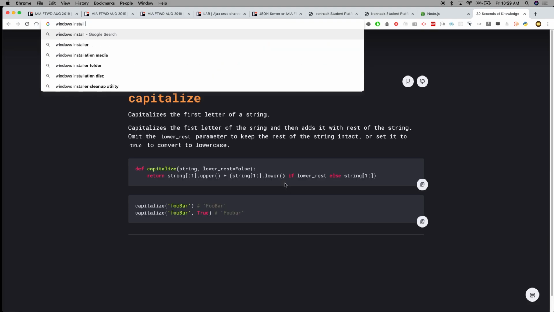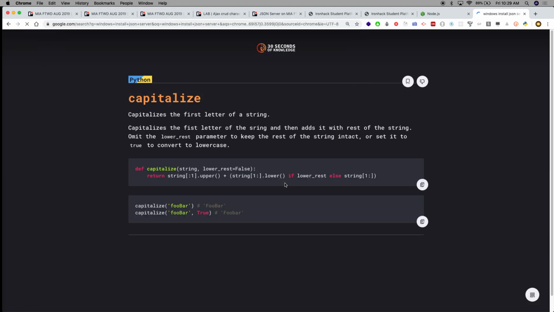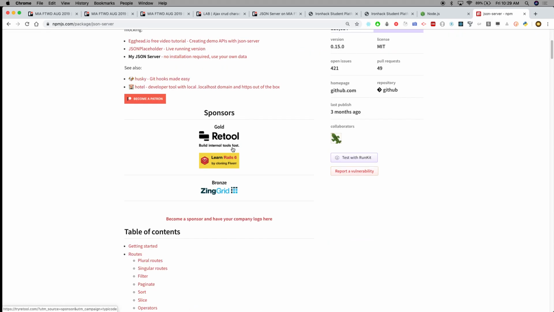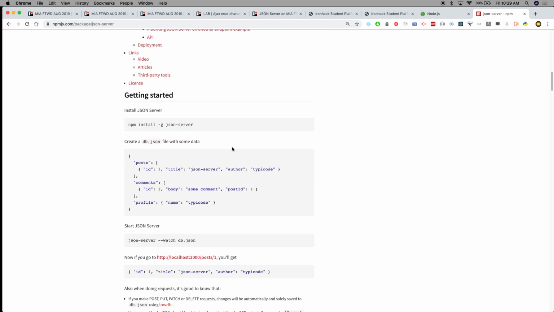Windows. Install JSON server. Sorry, Windows. No, it's okay. I got it. npm install g. No, you don't need the g.